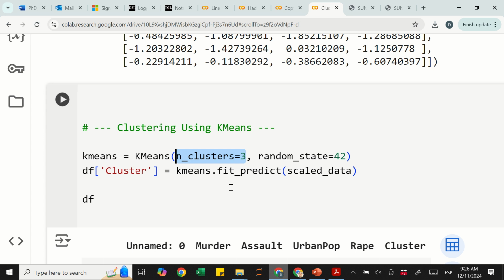Now, you need practical considerations, like the one I just mentioned, but there are also some technical considerations, such as the elbow method or the silhouette score, that can help you compute the number of clusters. For now, I'm just using 3. Random state is just a parameter to get the same values, but it is not relevant to the technique.